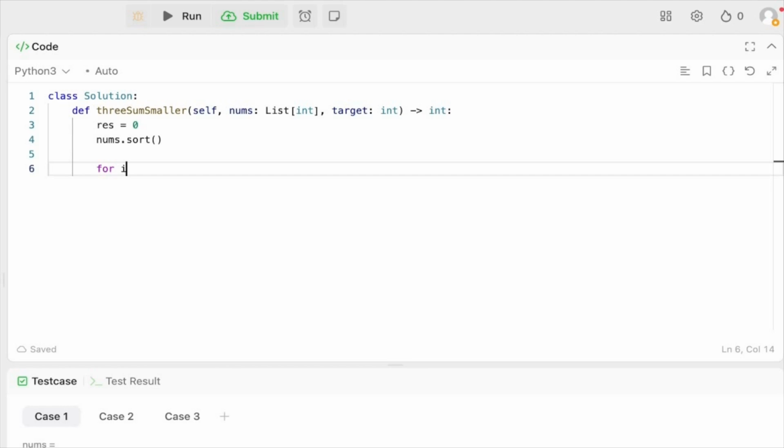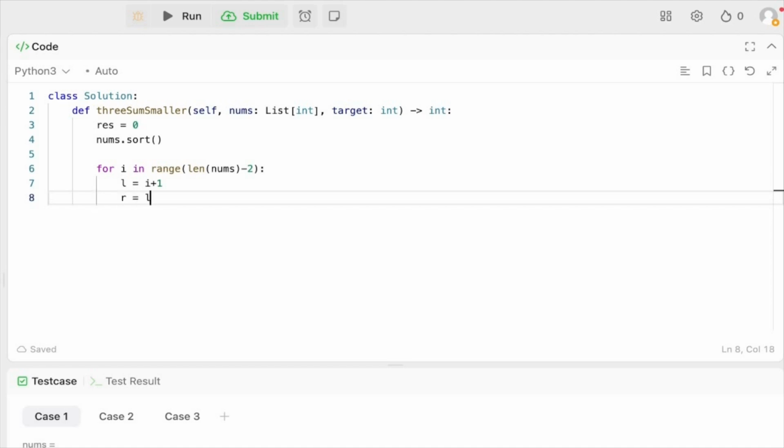For i in range of length of nums minus 2. Our left pointer is the index position of the next element, L equals i plus 1. And our R pointer is the last element, R equals length of nums minus 1.